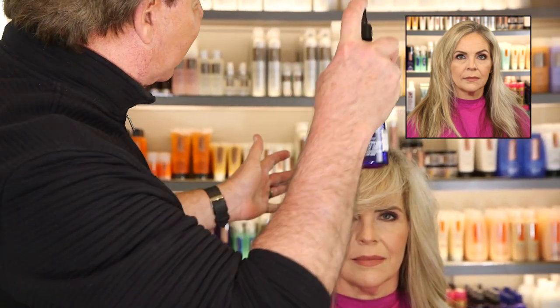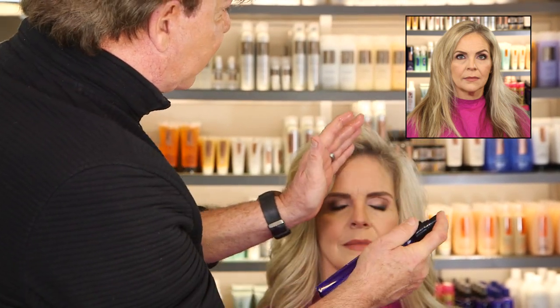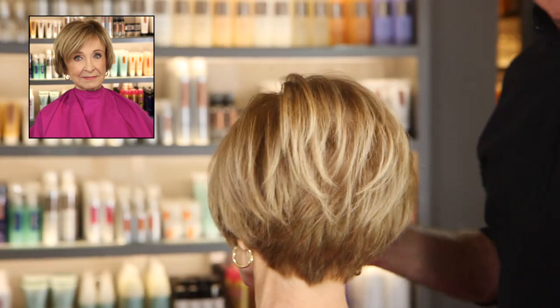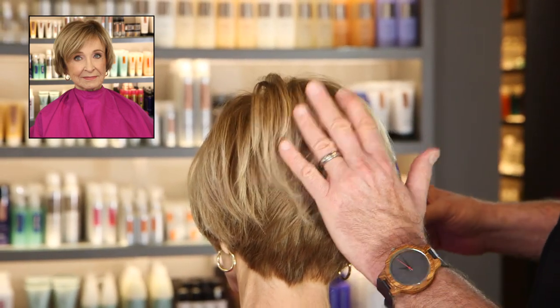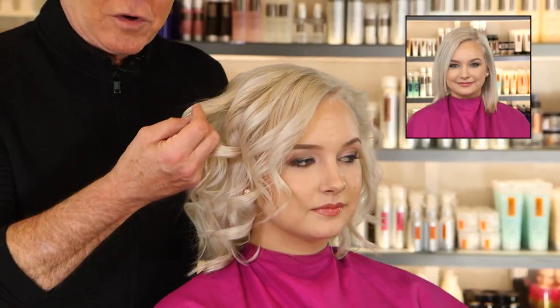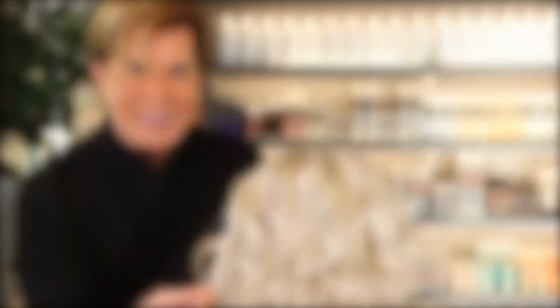The beauty of this spray is that you can use it on dry hair after you're finished, if you have exactly the finished look that you want. If I want the hair to stay up off the front of her face, I just spray it a little bit, heat it up a little bit, and all of a sudden it has lift to it. You can use the 3-in-1 as a total finishing spray. We'll use it on Marsha's hair in the crown area — that's where her hair splits with the cowlick — and as you can see it has tremendous body. The curls have a lot of spring to them and will stay in all day long with the 3-in-1 spray, and will be humidity resistant.